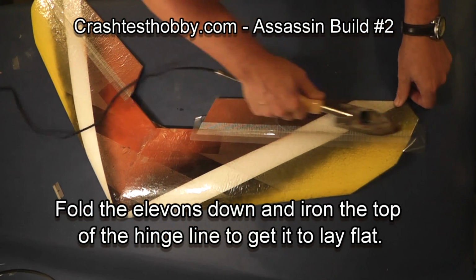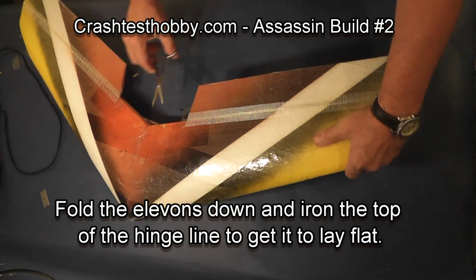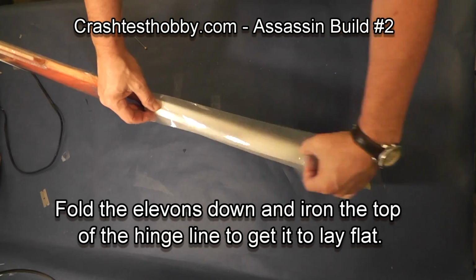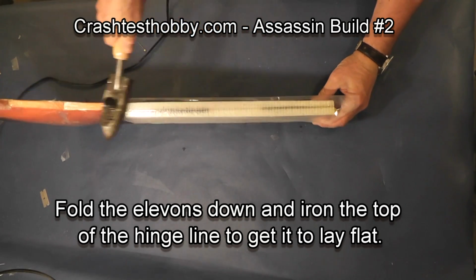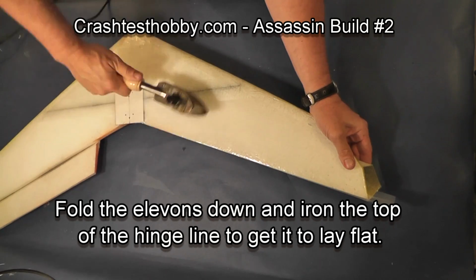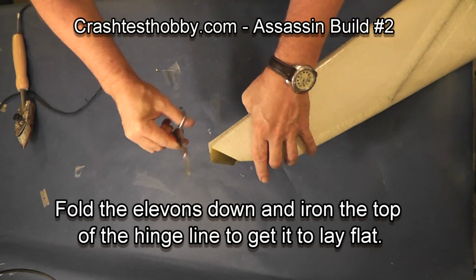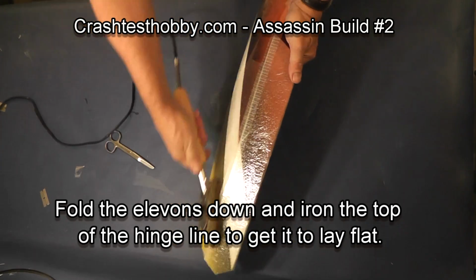Laminate on the top. Iron it down. Trim the edges. Flip it up. We're going to do the bottom side now. Iron the center of the laminate, iron it down the bottom, and seal the edges. And then trim the excess on the ends. And then we're going to flex it, push it down, and iron it so that it lays flat.